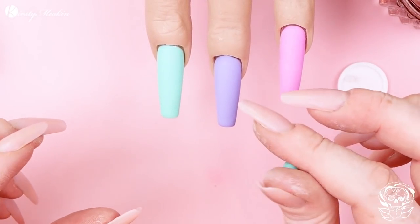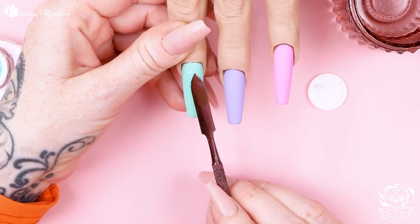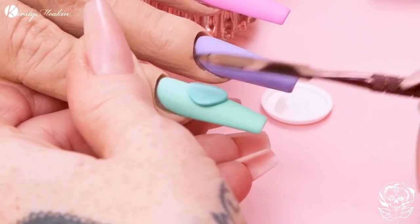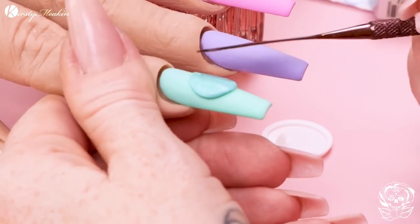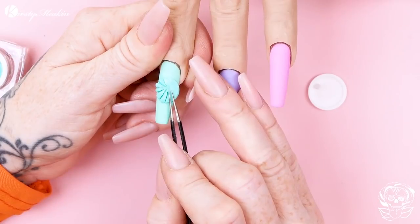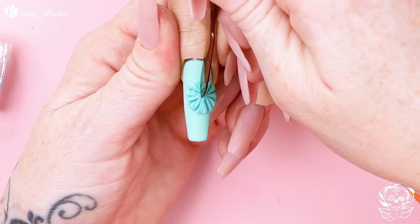So I'm gonna roll it out. So a little bit of the cleanup solution on that tool. And we can press and it won't stick. I'm just kind of dispersing this. Then you can take your tweezers, again dip them into a little bit of solution, and pull in and create your basic shapes. I might actually just take those off for a sec, just so they're out of the way. So if you haven't got the tweezers, you can always use a spatula like this.